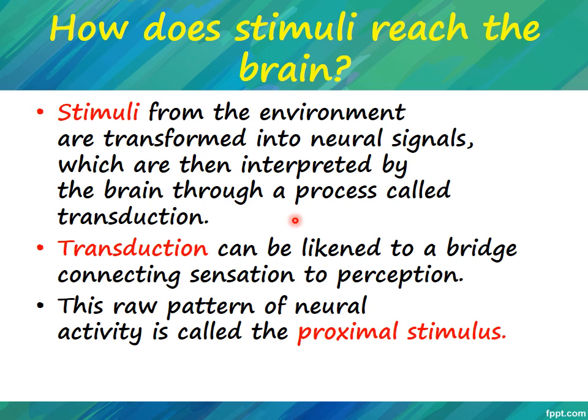As I have just told you, perception is basically an individual's interpretation of a sensation. So the brain will receive the message that it just sent, or you can say the final product of this whole reaction is basically called perception, and as a result the brain will respond accordingly.